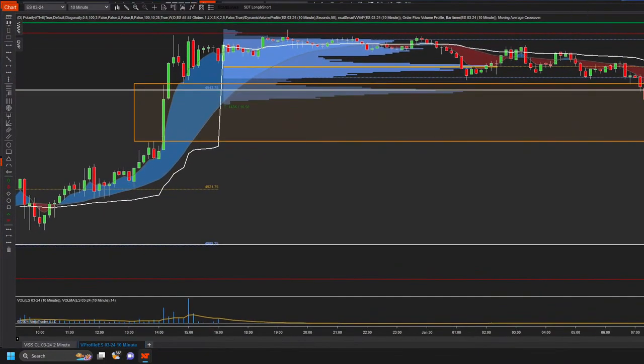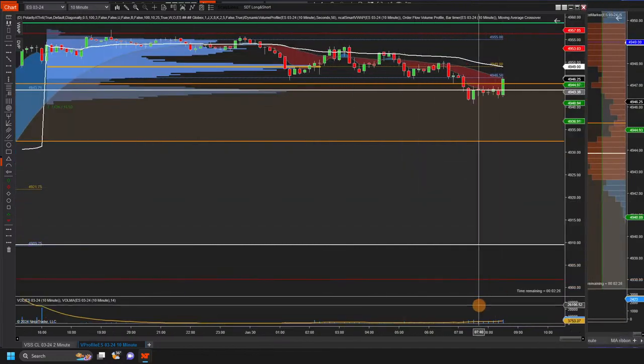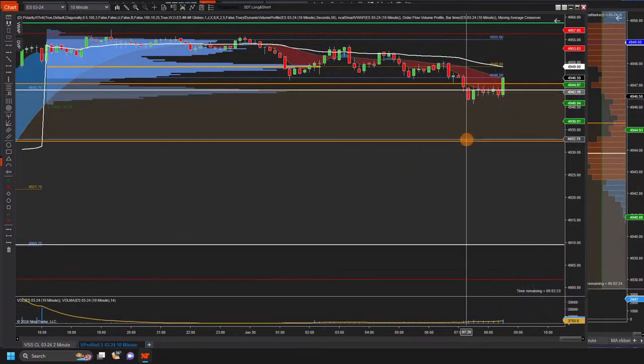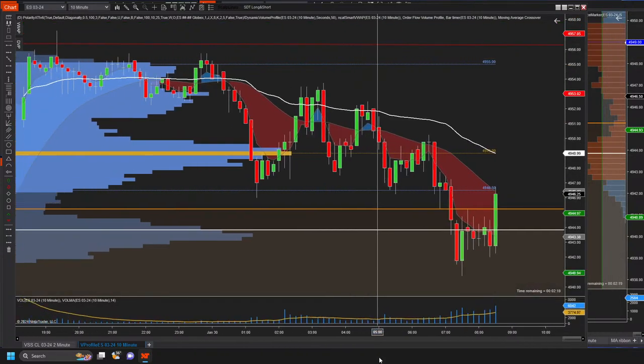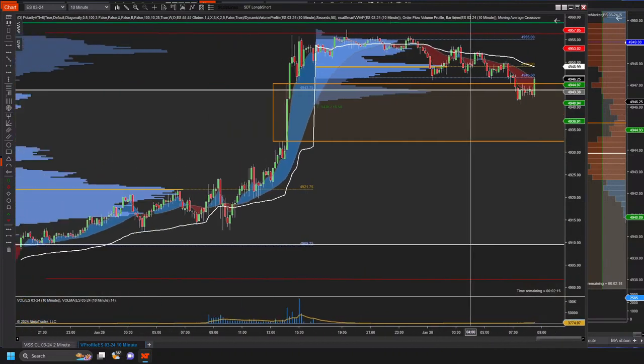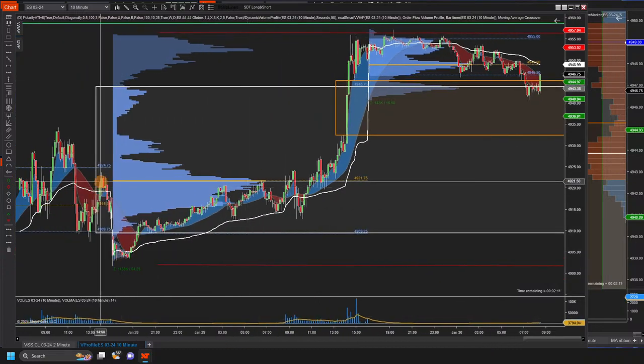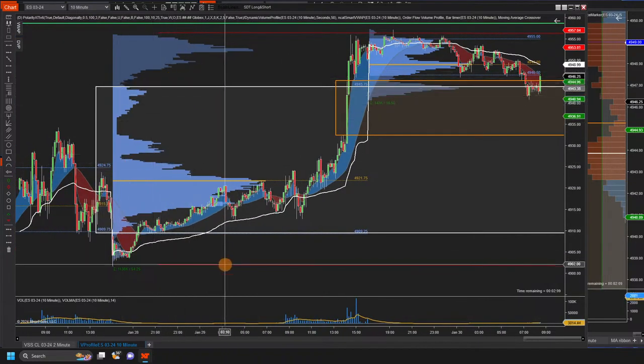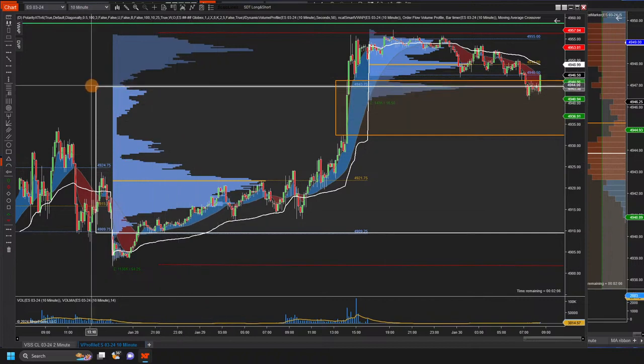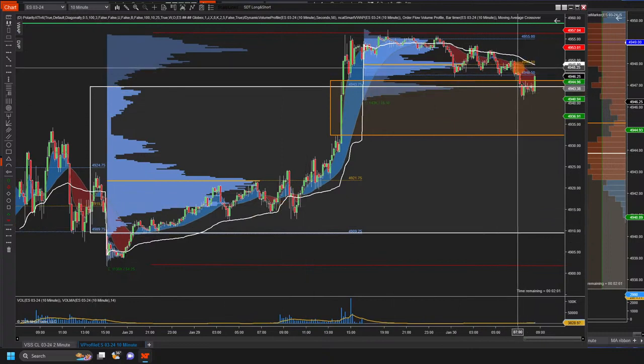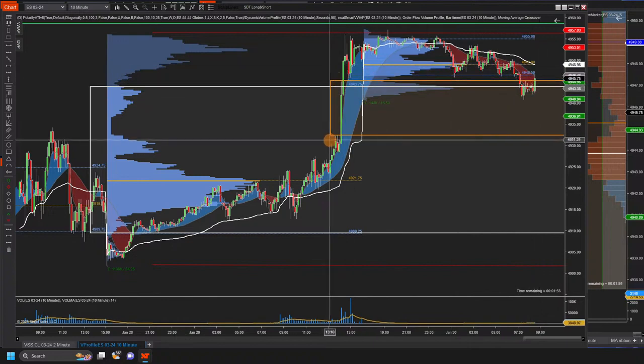This is a market profile, and we'll go through this here as price is going to open up in just a few minutes. This is just a 10-minute chart. So what we've got is a couple layers here. This is yesterday's value area high and low. It's quite a big range, as you can see, but here's yesterday. So right now, current price dipped into yesterday's value area, and it dipped into this orange zone right here, which is not only just a gap, but as I'll show you here.